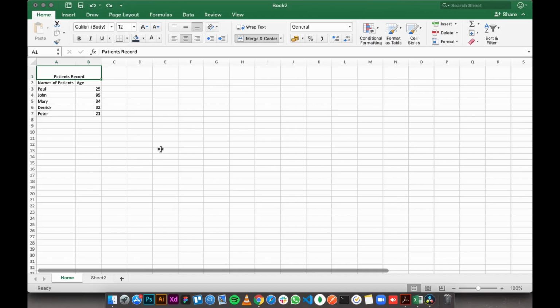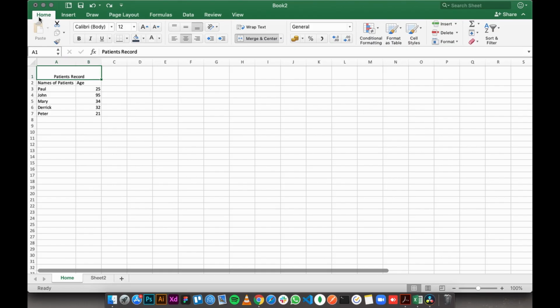Now that we know how to merge 2 cells together, let's see how we can apply some formatting to our text to make it look more presentable. First, for our title, we are going to add a couple of formatting options that will make it look more appealing.